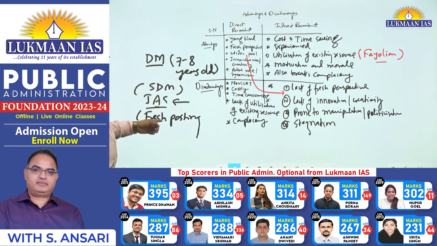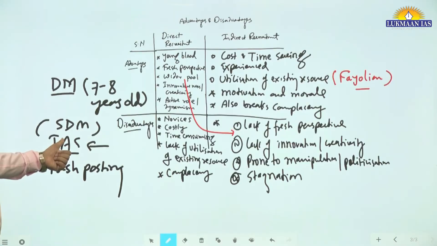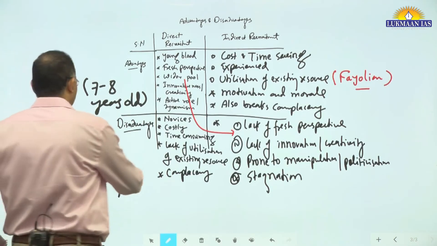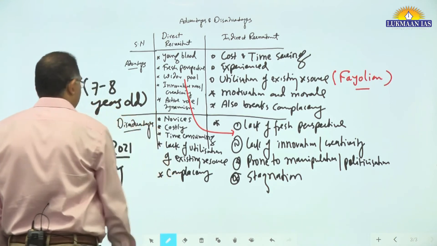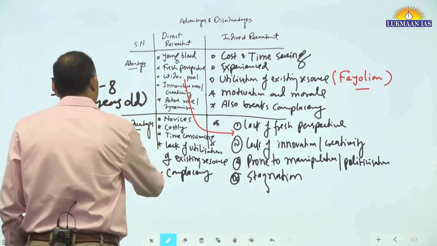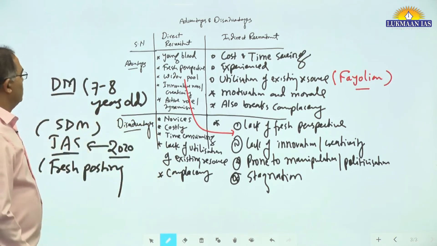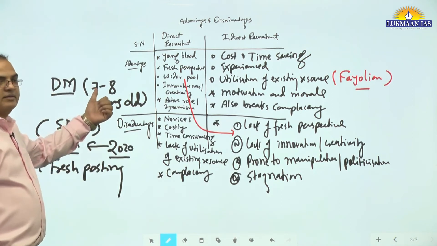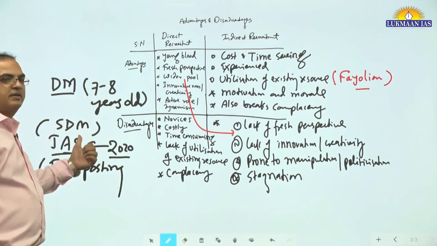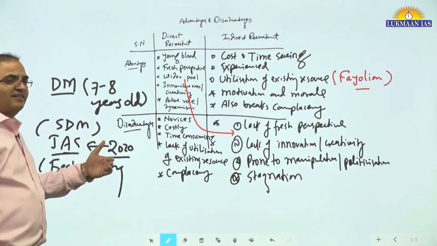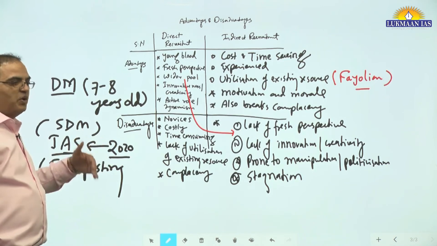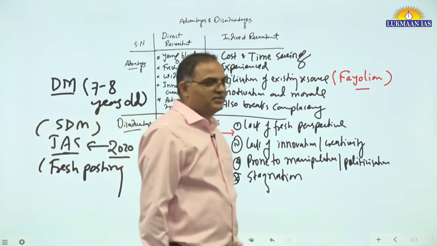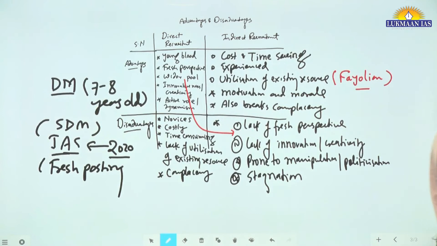There is a huge difference between DM and SDM. The person who came in 2020, seven or eight years ago when he was here, we did not have much emphasis on artificial intelligence - it just started. Now you are part of artificial intelligence, fintech, blockchain. You know it, but they do not know it.